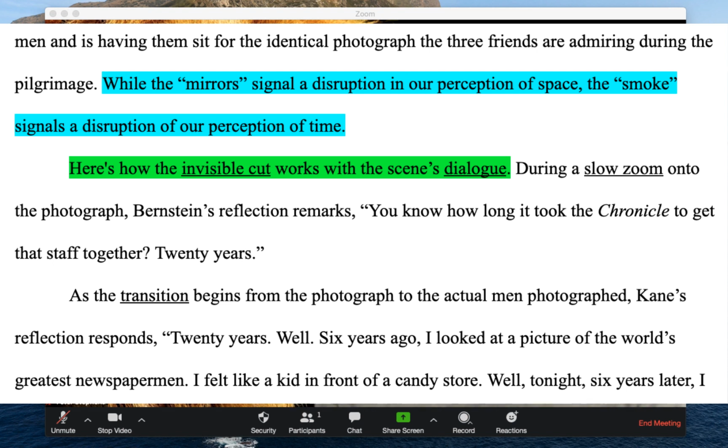So I've described this cut in this scene from one shot to another that was so tricky and made the viewer doubt his own ability to know what's going on in the film. And now we're going to go back and look at the same scene but at its dialogue. So I'm not going through that scene just one time. I'm going through it the first time to talk about the camera angles and the cut, and I'm going through the same scene again now with the dialogue.